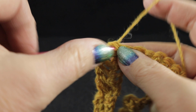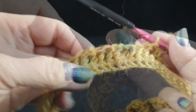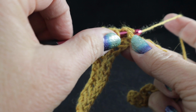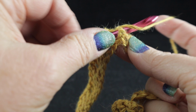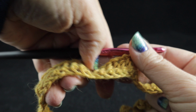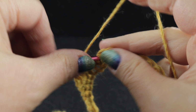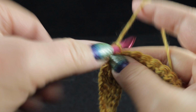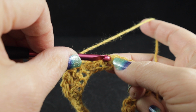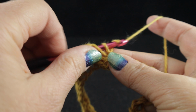I'm going to go ahead and do these next two repeats off camera. So I've repeated this three front post doubles, half double, a total of three times. And then the last section or repeat of this, we just work the three front post double crochets. Okay. And again, a wattle stitch in the next stitch: single crochet, chain one, double crochet, that's the wattle stitch. And then skip two more, and then skip two more again, one, two, for the honeycomb. So this will be the last honeycomb.